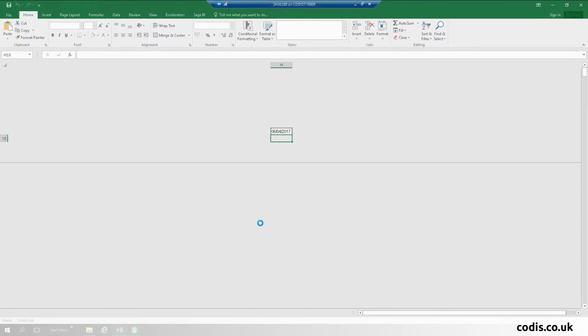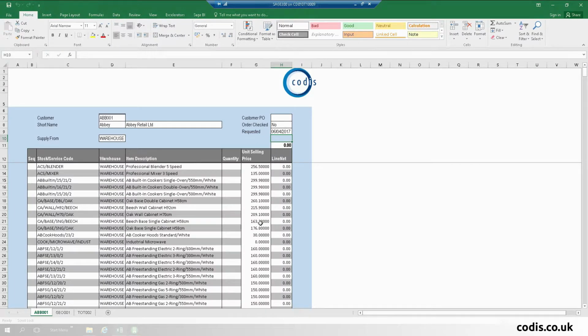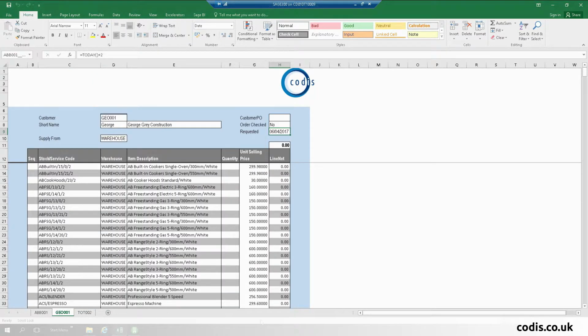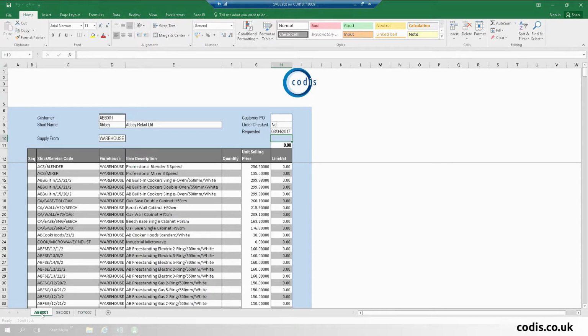So let's have another look at this. Here is another way we can speed up data entry, and in this example we're looking at sales orders by customer. Effectively what we have is a tab for each customer, and the products that customer normally buys, or the products we'd like that customer to buy, are already on the spreadsheet, so we don't have to search for them.